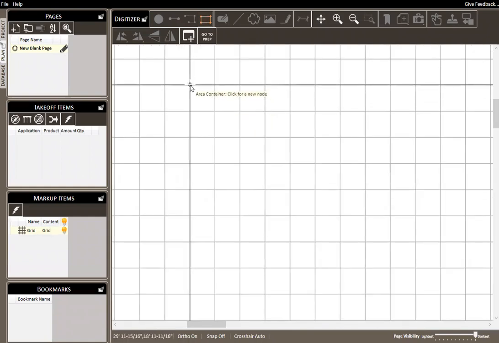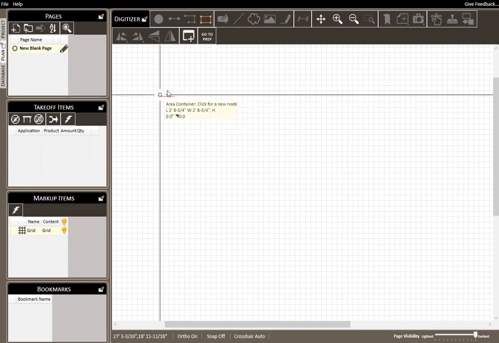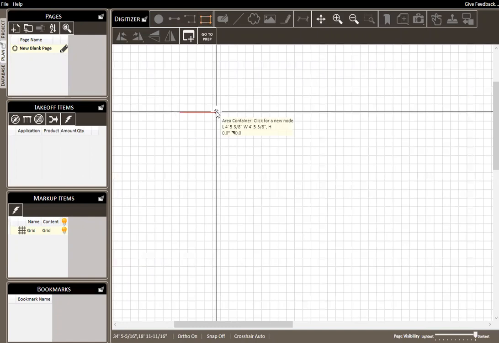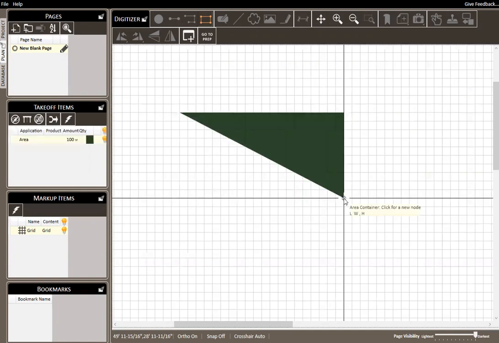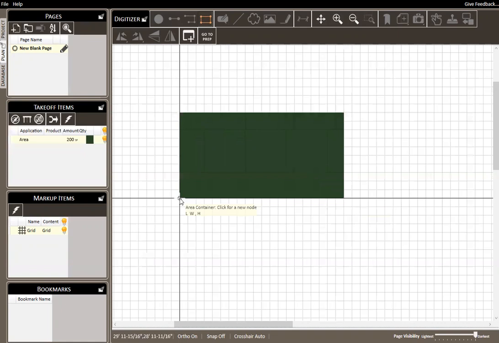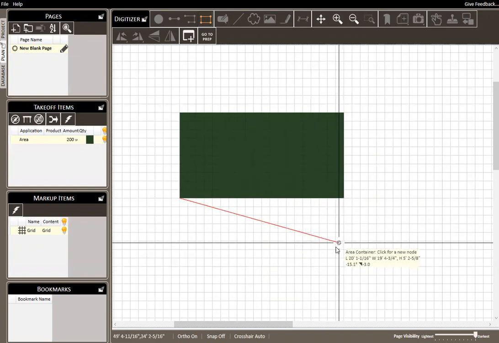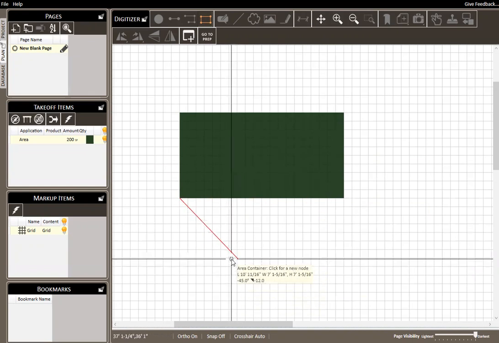Yet another feature that's new, not really in this release, but relatively recently, is the ability to draw with the keyboard. So I'm going to start my little area right here, and on my keyboard, I hit the arrow to the right, and that allows me to type in a distance. So I'm going to say 20 feet, and I'll hit the down arrow on the keyboard and go down 10, and then over 20 again. So I can quickly draw in a box or a shape. Whether you're using a plan or just drawing on some grid paper like this, drawing with the keyboard can be a handy tool, so be aware that that feature is available as well.